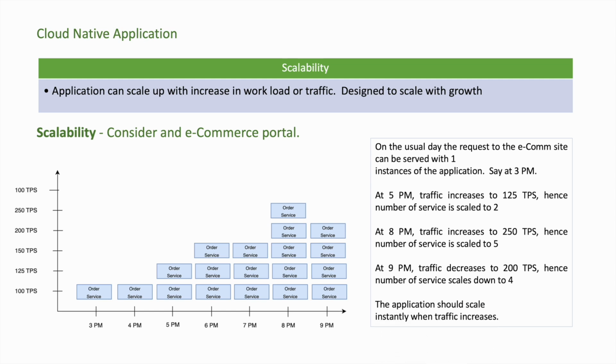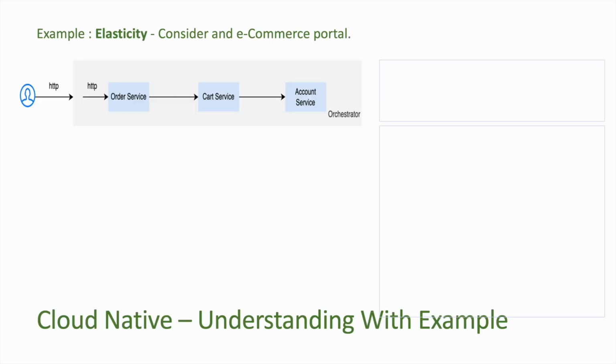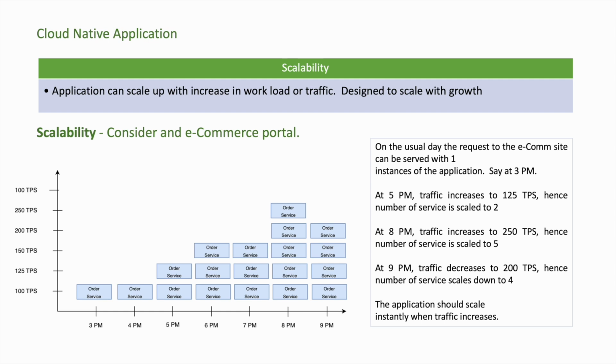So what we are saying is that the application should be able to scale instantly when the traffic increases, and the number of instances of the application should decrease as the traffic decreases. This is called scalability, and it is achieved with the elastic nature of the hardware offered by the cloud services. Now we are also saving cost on the hardware, because unless we need a lot of hardware, we provision only a small portion of it, and as the traffic increases, we increase the hardware, and hence we save on the cost.